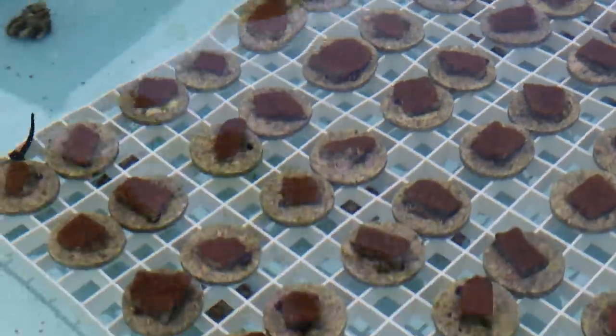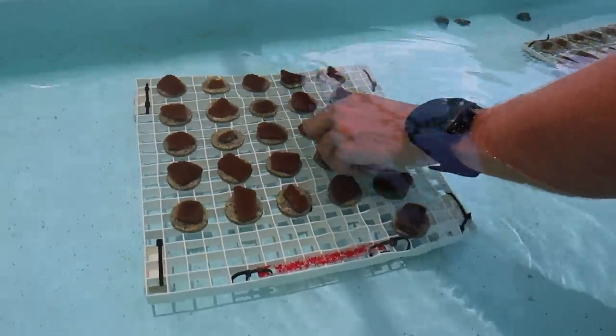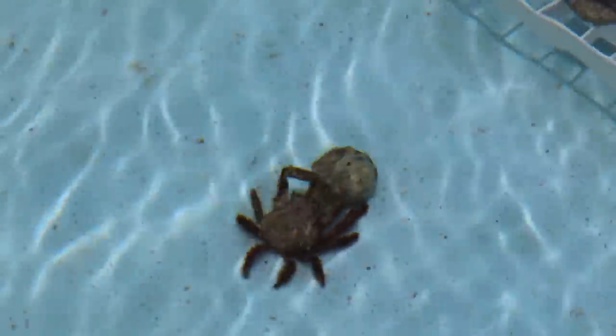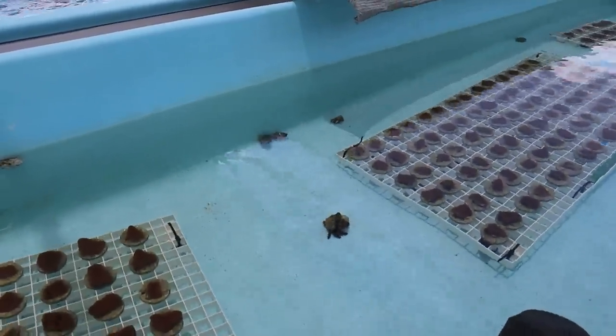I thought that was a crab hanging out on there. It is. Oh my God. This is a little crab that we keep in here. You can see we have snails all over the place as well. Right. And these are mostly herbivorous, so they'll generally focus on just cleaning up all the algae that's growing in and around the corals. Cheaper than grad students. Much cheaper than grad students. People are going to ask, does he have a name? You can call him Reggie.